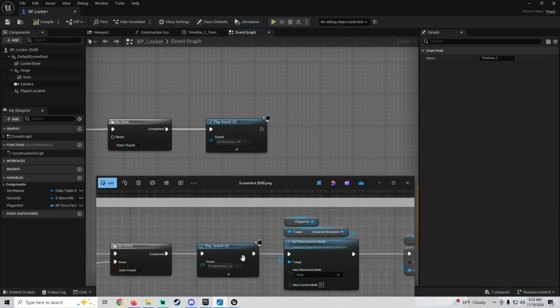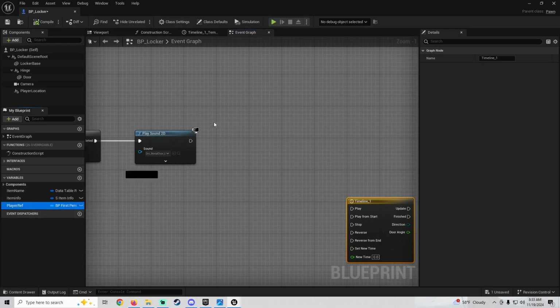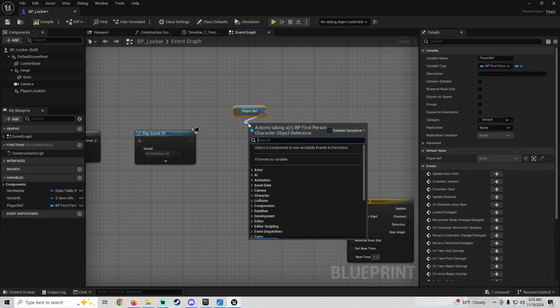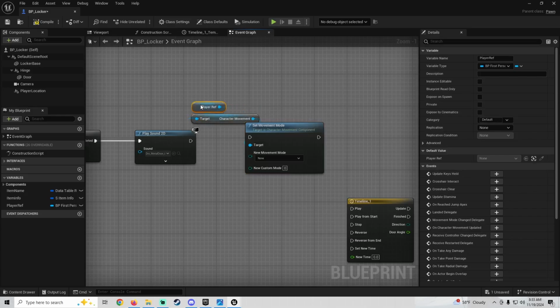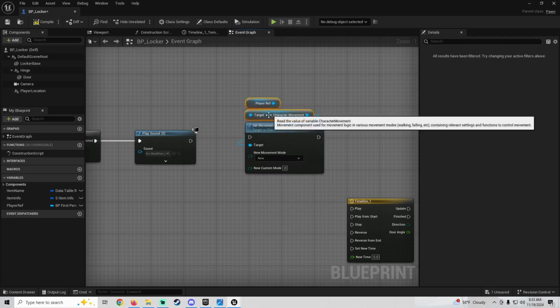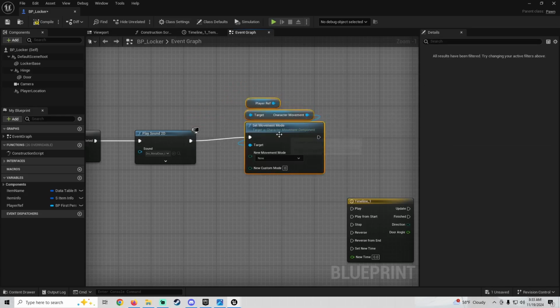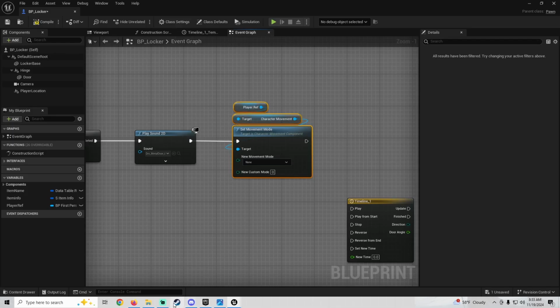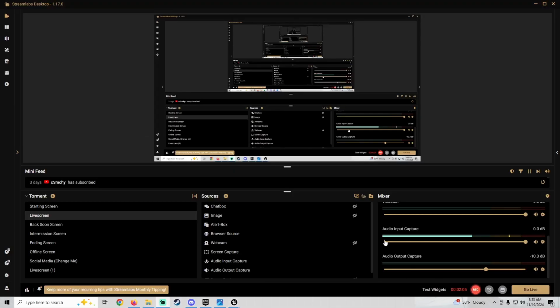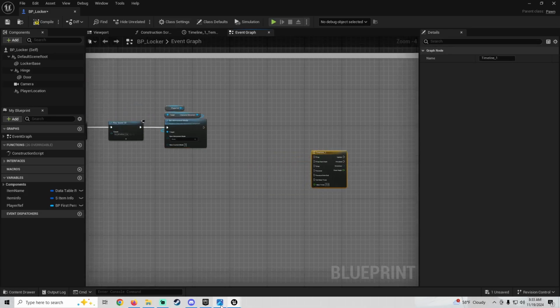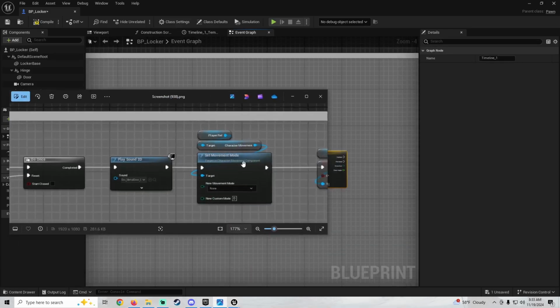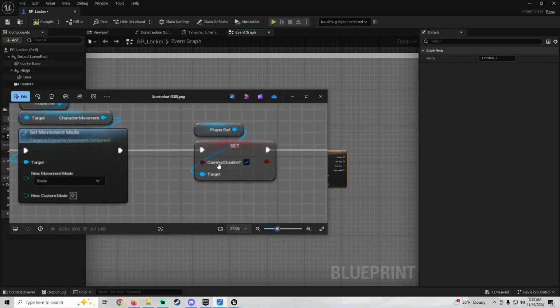And we're gonna set movement mode, so let's grab our player ref, and we're gonna set movement mode. And we're going to set that guy to none.